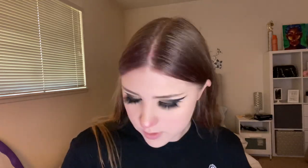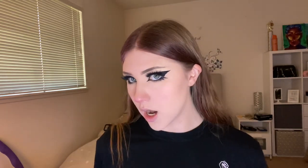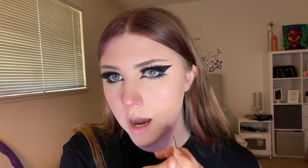Now it's time for contour. I'm going under my jawline — we want to look sharp, like we're going to attack someone. We're not actually going to attack anyone, we just want to look like it. Contour on the cheekbones too, blending in a circular motion, making sure it's nice and dark. Now for freckles — I'm using a thin brush and the same Morphe eyebrow gel. Do one dot, do more dots, all different sizes — that's good, you want that. I'm not smearing, I'm dabbing with my finger, which picks up product and transfers it to different parts of the skin, making the freckles fade and look more natural.